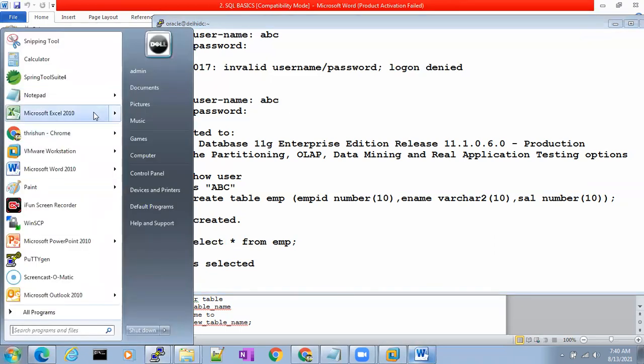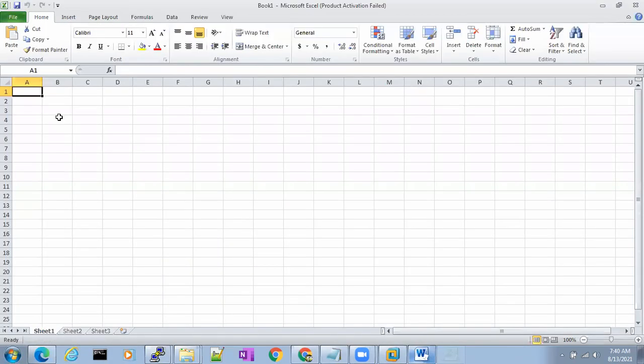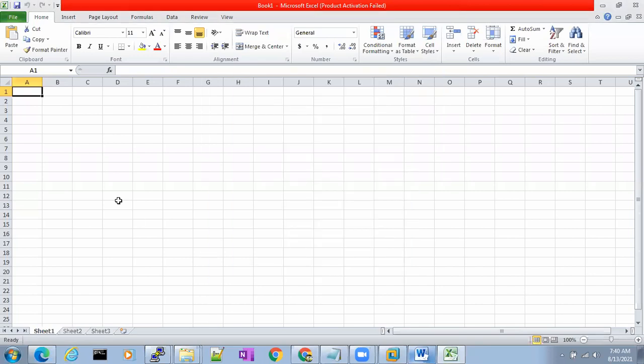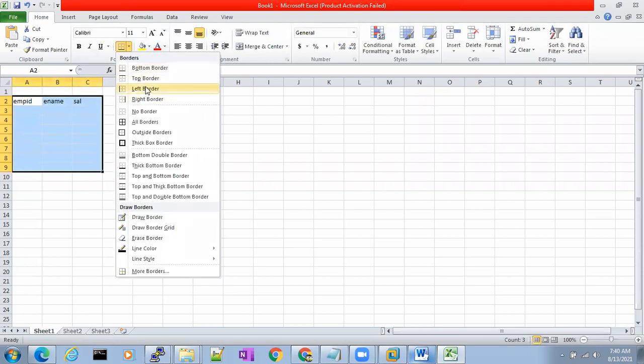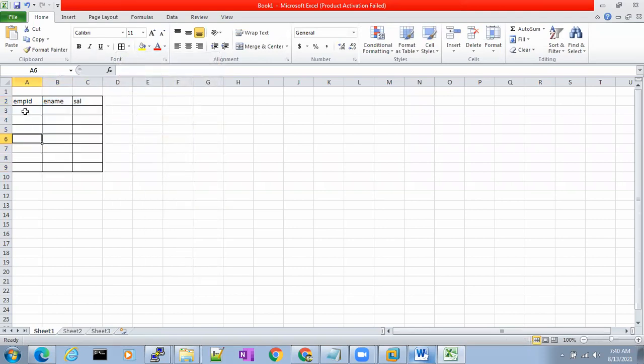So for a better understanding, this is an EMP table, for example, with the column names employee ID, employee name and salary, right? This is the table. The user has created the table like this.